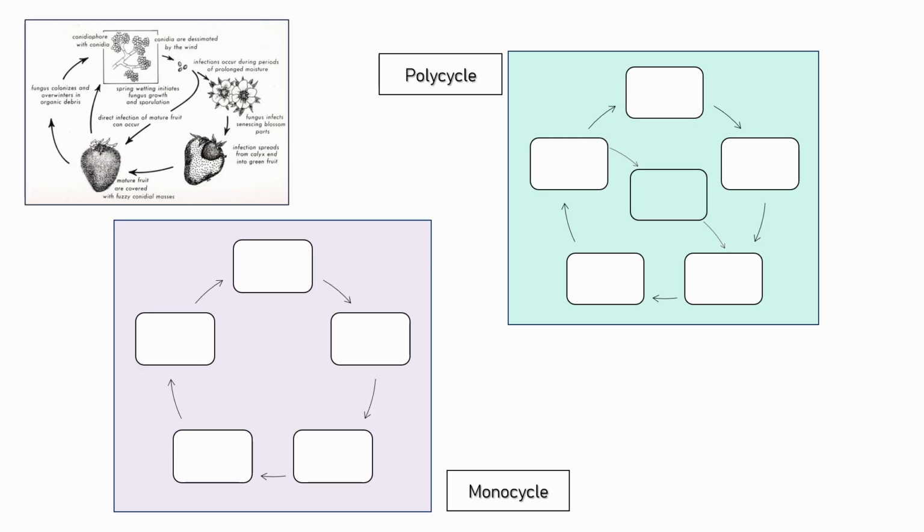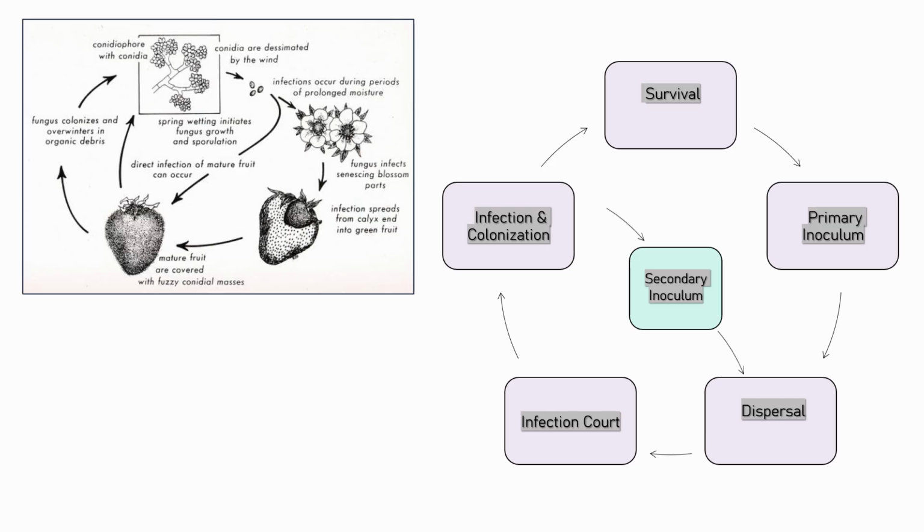So, how I made this disease cycle. First, I had to look for more information. Even if this picture works well to make this disease cycle, I decided to read more, because I had to make my decision about whether this disease is polycyclic or monocyclic. After I read, I was sure that this disease is polycyclic. Then I put the keywords in each box, and I started getting the information from the picture.